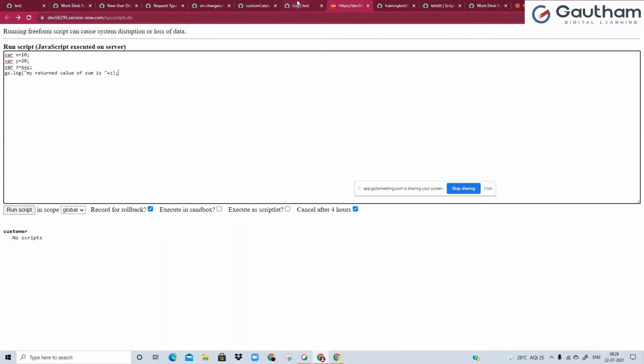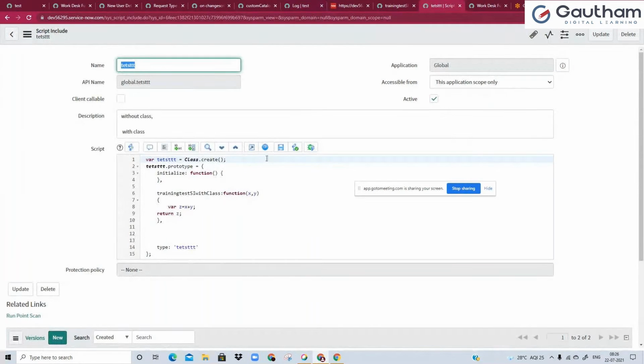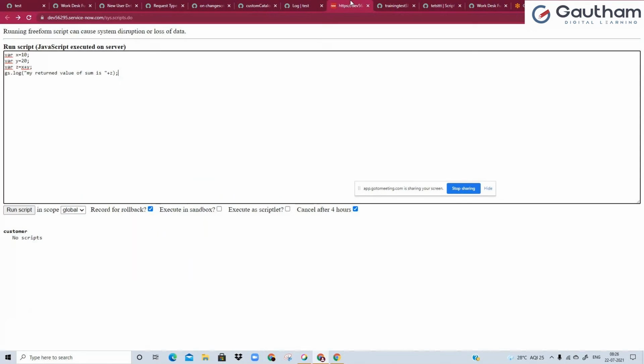At that time you want to see it. But log is whenever that script is called. For example, if I put a gs.log here, whenever that script include is called, at that time it will get stored in the logs table. So it is easier for you to come back tomorrow and look at the logs, to see what happened yesterday when this specific script was running. Right, so this is how your background scripts work.